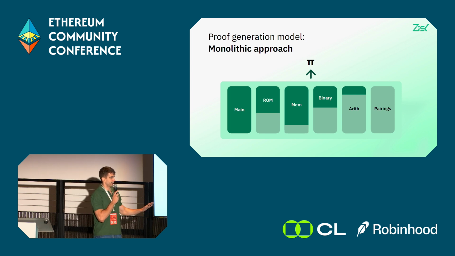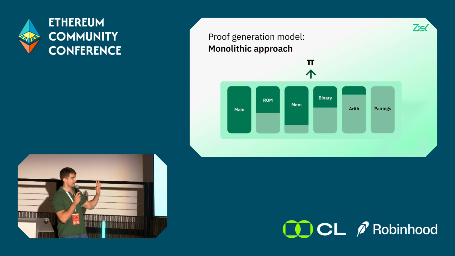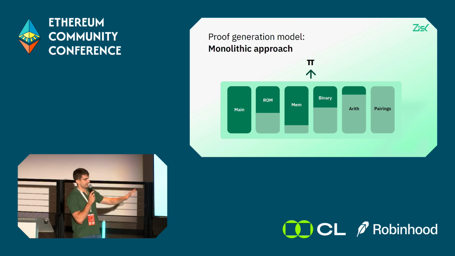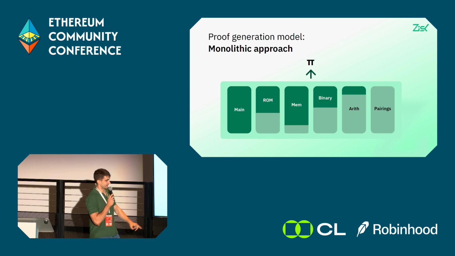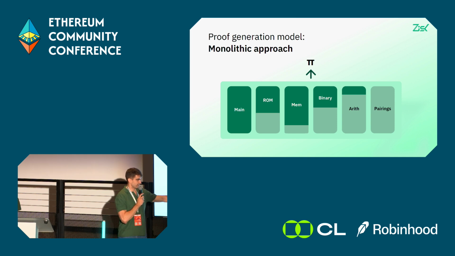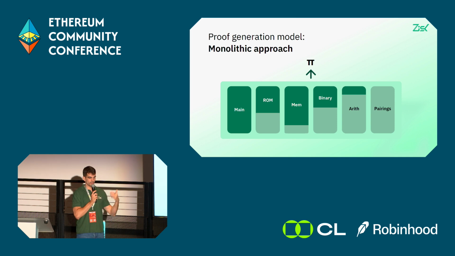Okay, well, there are many issues regarding this approach. One is that the proving time is, I would say, quite huge if the program that you are trying to arithmetize is very large. Another problem is that because you are going for a monolithic approach, a lot of these components are underused, because not all the programs use the same components with the same frequency. So this is an example of a typical program that is using, let's say, in an irregular manner all the components, and at the end, the main issue is that you will end up using computation for some components that in fact are not being used during the proofs, but you still have to pay for it.